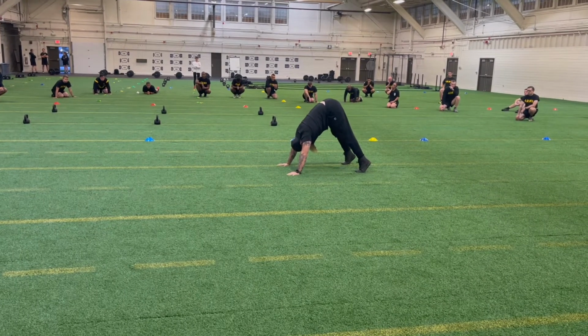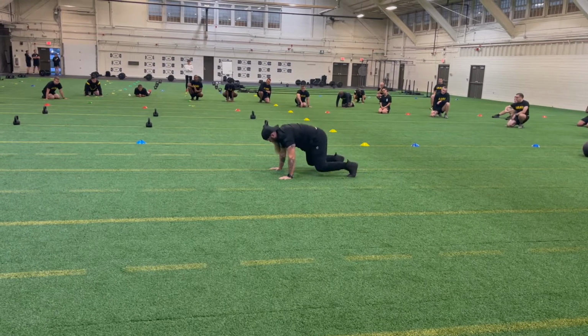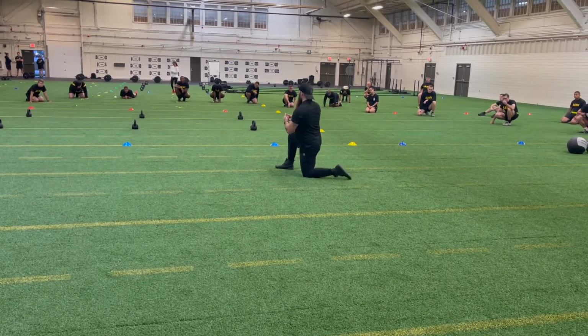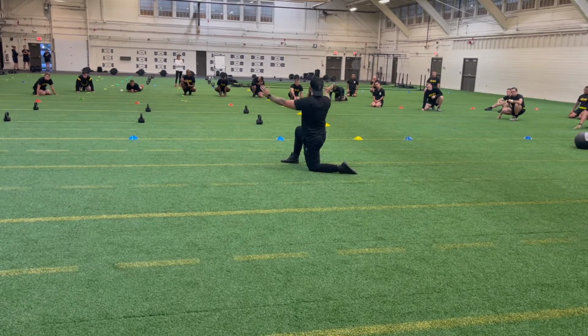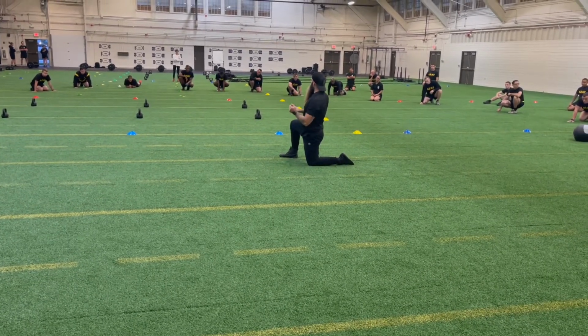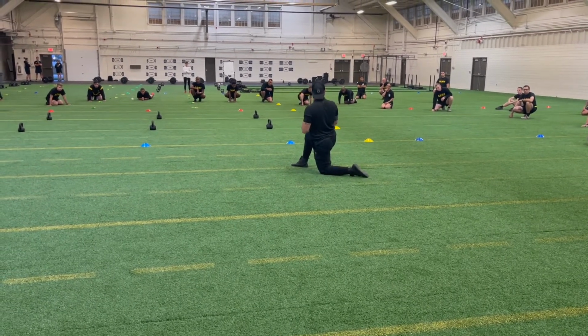Make sure we don't stay on our toes. Drive the heels down. You're going to feel more tension with your heels down through your posterior chain, okay? So heels down, hips up, and we're doing that by driving the head through the window. You're driving through the shoulders, drive the head through the window. If you do this correctly, you're going to have a nice decompressive effect on your lower back, which is pretty much one of the reasons why you're doing this. Decompress that lower back.